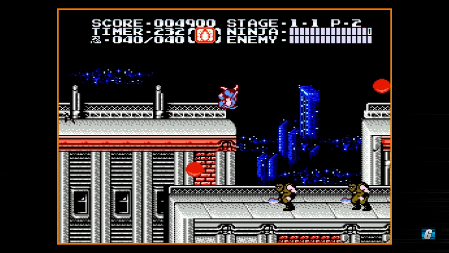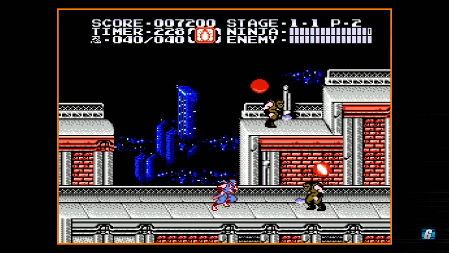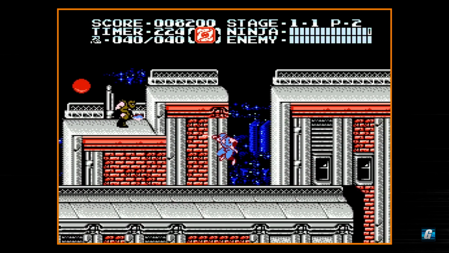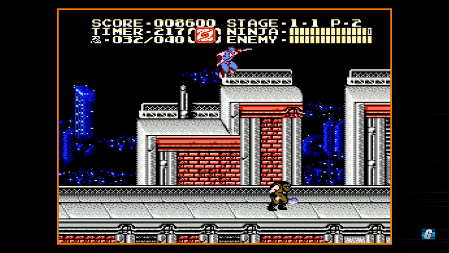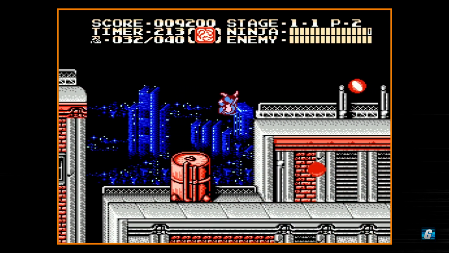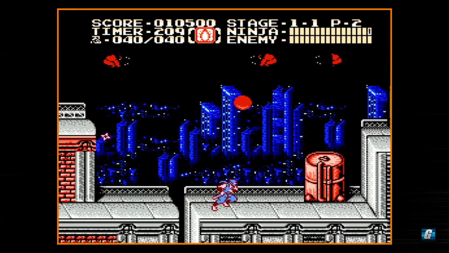Now, there are some slight differences in hitboxes and stuff like that. So some techniques that you can do in the very first Ninja Gaiden, like jumping and slashing through enemies, is significantly harder to do in this game. And so it's not a technique I use all that much in this one. It is possible technically, but getting it super consistently, like you can in the first game, is much, much more difficult. And so it's just something I don't even bother to do.